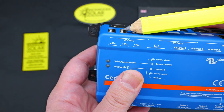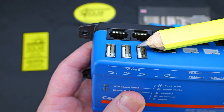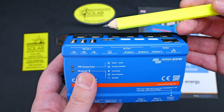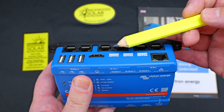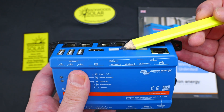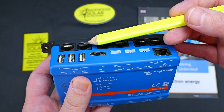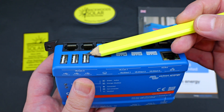Now all these USB ports are full-featured, so if you're not running a display, you can use all three to bring in external data. The USB ports can be utilized for a whole host of add-on accessories including Bluetooth extenders, Wi-Fi extenders, GPS antennas. Also, VE Direct connections are effectively a USB protocol, so you can translate VE Direct to USB with a Victron-specific VE Direct to USB cable, or add a powered USB hub to expand the number of VE Direct connections the Cerbo will natively accept.